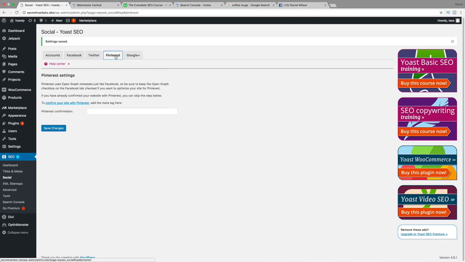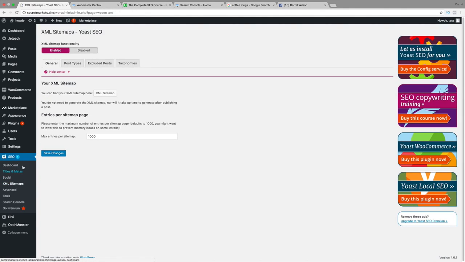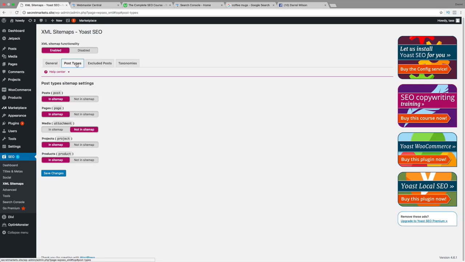So now that we've done all this right here, we're going to go down to the XML sitemap. All right, so really quickly, an XML sitemap is basically setting what you want indexed and searched and everything on your website. It's very important that you have an XML sitemap. So over here in our post types, what do you want in the sitemap? Now, there are some cases where people are running promotions and they don't want it indexed. So they're going to say, don't put that in the sitemap. I don't want it there. But for most people, you're going to want to leave post, pages, projects, and products there. Media, generally not. That's in your server, but you can put that as well.